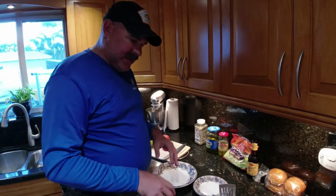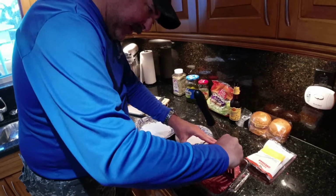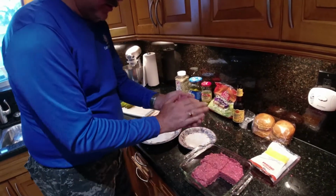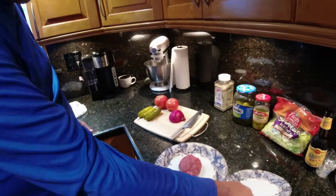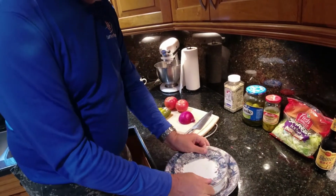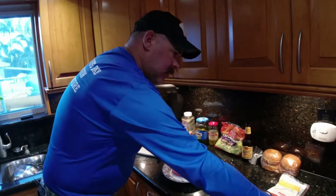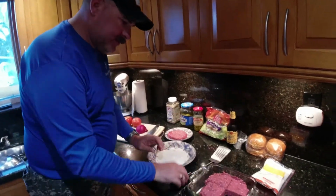Now we're going to turn these into patties. So I'm going to separate these into 4 patties. This one you want to try to get evenly distributed because this is the last time you're going to cut these out. So here's one. I'm going to show you a little trick. I like to take it and roll it into a little ball. Now watch this. On the plate, take your smaller plate and smash it down on there, just like that. You're going to pull that off, and that turns into a nice, well-distributed patty. So that's one, and that's going to go on a grill.